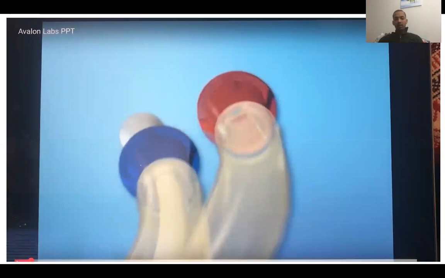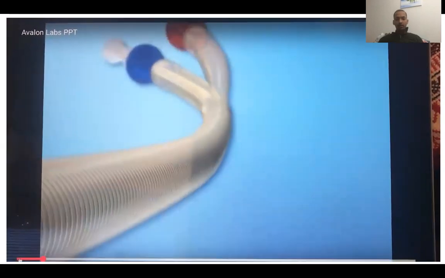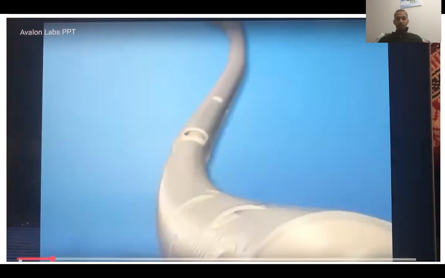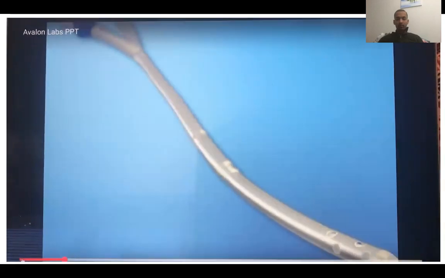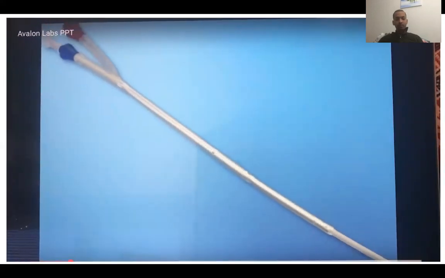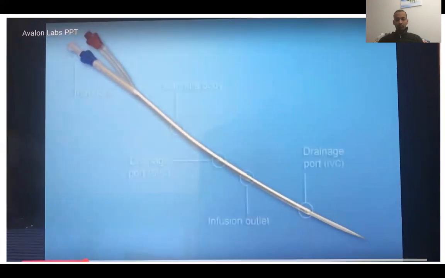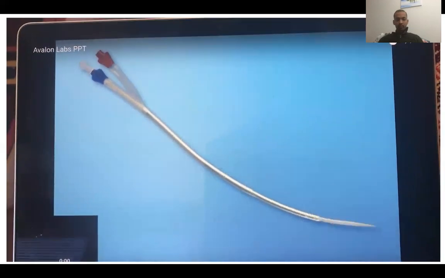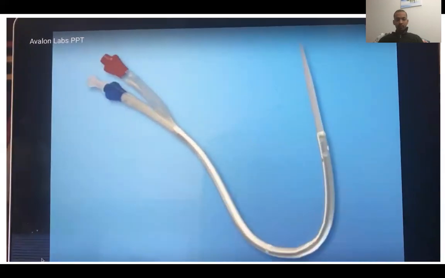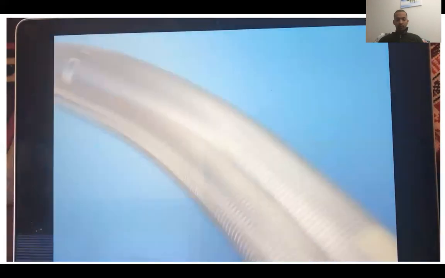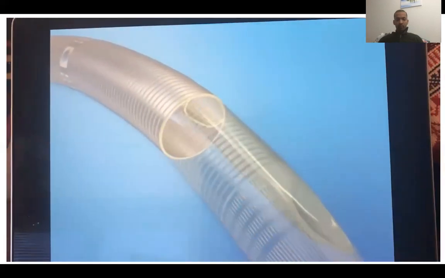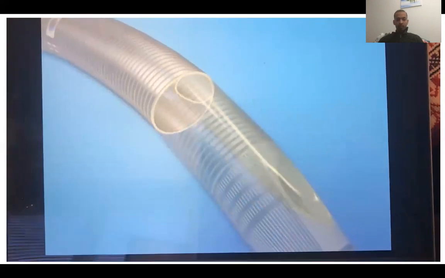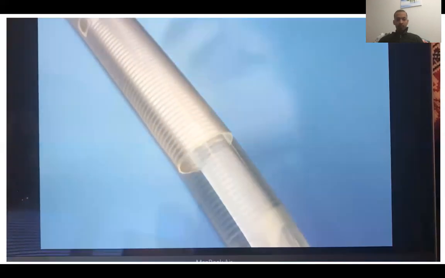Okay, so this will be an example of the Avalon, for example, which is the dual lumen. DLC is designed to enable optimal extracorporeal support for patients with acute and chronic lung failure. Our use of a new hybrid polyurethane silicone material and stainless steel spring reinforcement provides strength, flexibility, and high flow rates. Its patented dual lumen design incorporates a collapsible membrane to support simultaneous removal and return of blood from a single insertion site.